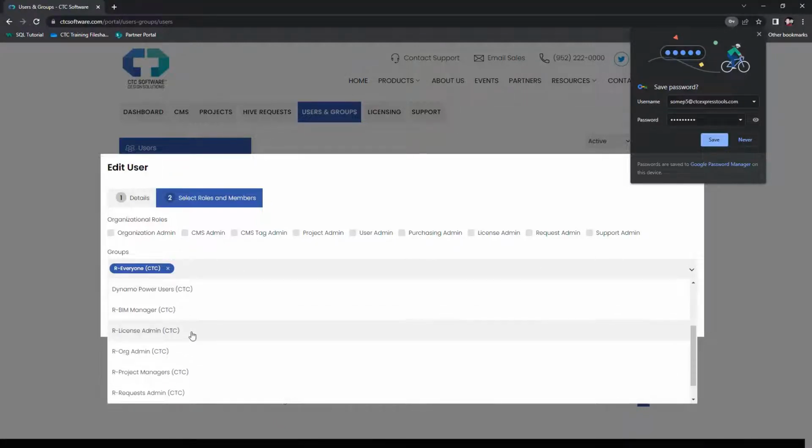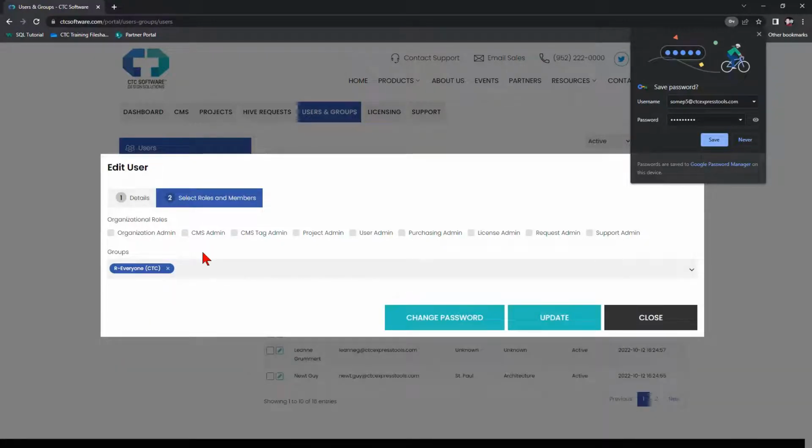If this person that I'm adding right now happens to be some kind of an admin, like an org admin, one of the people who's going to assist me while I'm administering Hive, I can certainly give them that group role. Now, we haven't made groups yet, but when you're defining users, if you do have groups, you can assign them to the user.